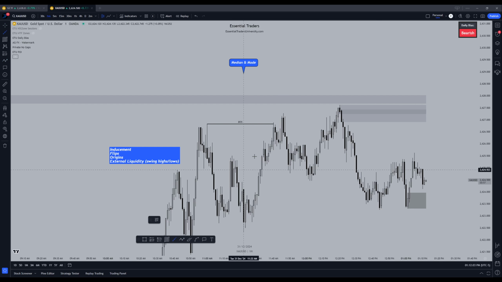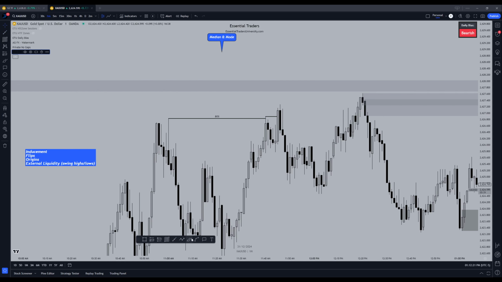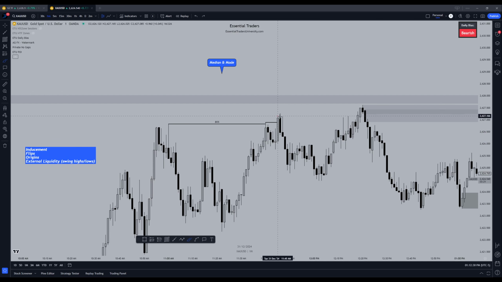What we're going to be doing is counting candle breaks. Every time we take out a higher low swing point, the candle that takes out the higher low is going to make a higher low, and we're going to be counting after the higher low breaks. In this case, we're counting this as one break here. This candle here is considered 0. As soon as this high breaks here, it will be considered 1. And then if this candle high breaks again, it will be 2. So in this case, we are considering this 2 breaks.